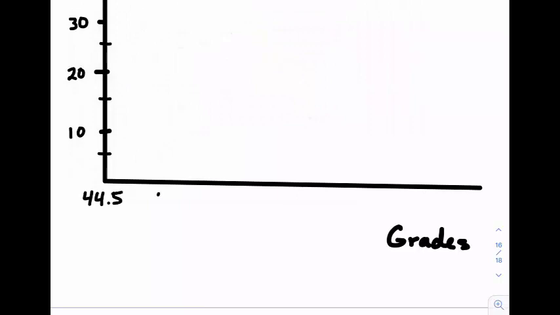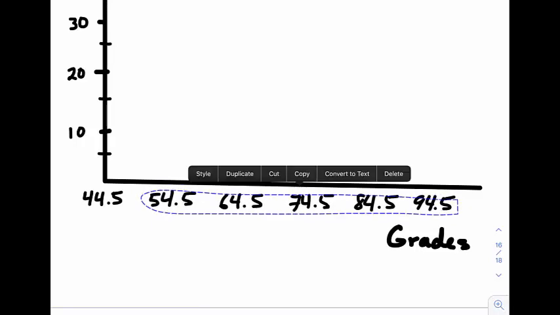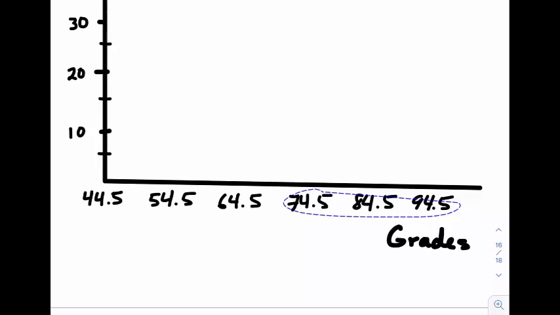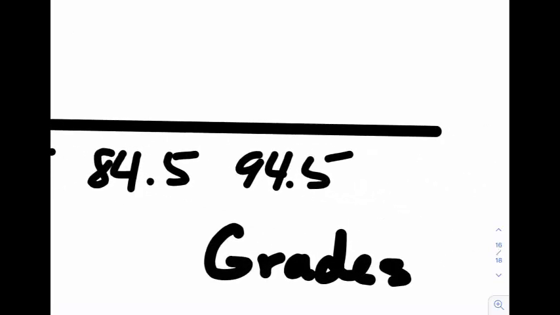The next one, 54.5, 64.5, 74.5, 84.5, running out of room here, 94.5. I need one more. Let me squeeze that in on my scale. I just have to move this down a little bit, just to make sure that everything's evenly spaced out and nice. Not sure I'm going to have just enough room there for the 104.5 to connect that back to the x-axis. We'll squeeze it in there.